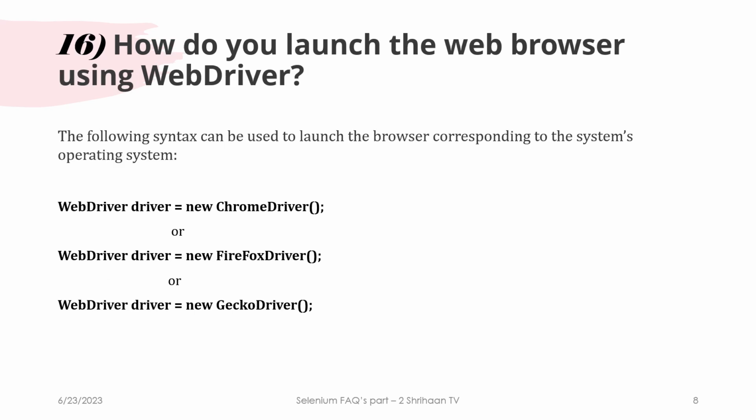Okay, moving on to the next question. How do you launch the web browser using WebDriver? So the following syntax can be used for launching the web browser. So WebDriver driver = new ChromeDriver. If it is a Chrome driver, we can use this WebDriver interface, and for Firefox, if it is a Firefox browser, then we can use the FirefoxDriver, and if it is Gecko driver, we need to use that. So these are the different commands for launching the web browser.